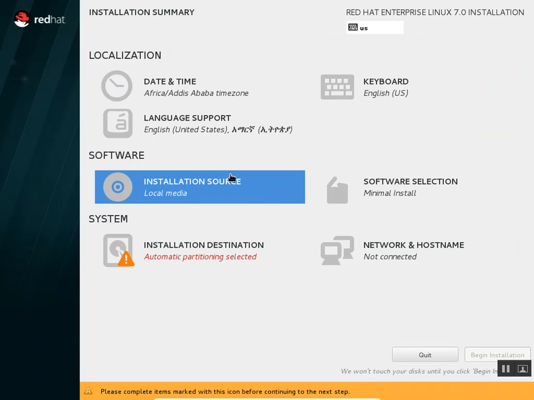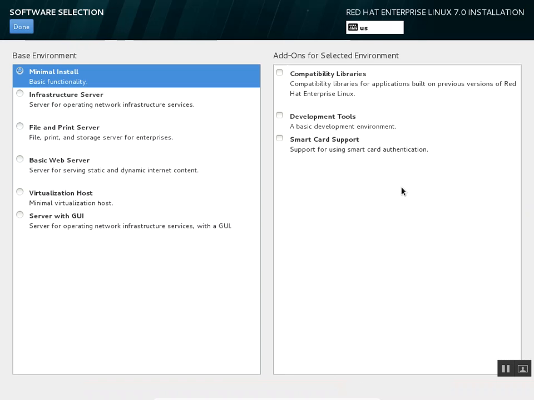Done. What set of packages I want to install? Here there is a predefined package group based on the functionality, based on the type of job that I expect my server to do. Red Hat has done a job and it has configured some predefined groups here. Like if I want to have server with GUI, it will give me the basic server class enterprise class operating system. That is the Red Hat Enterprise Linux operating system, with having the basic network infrastructure services and the GUI environment.